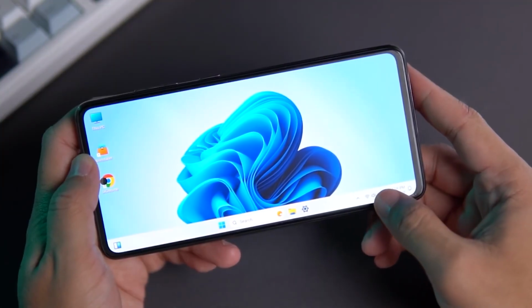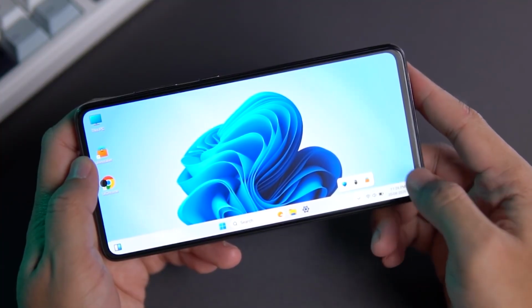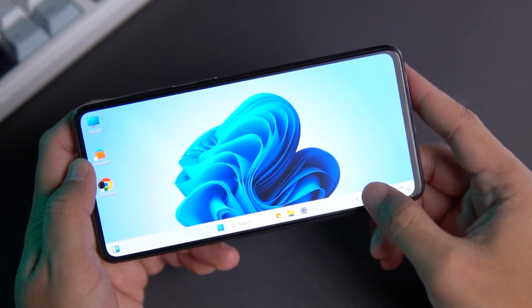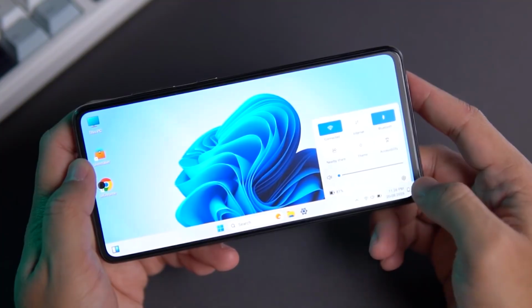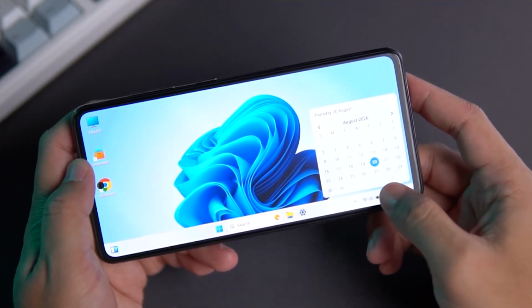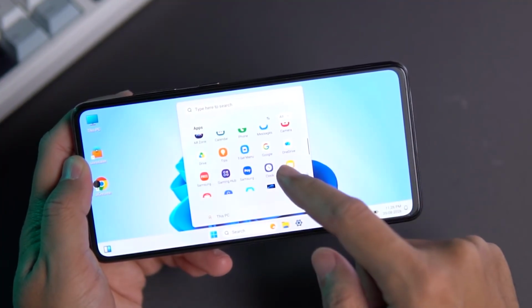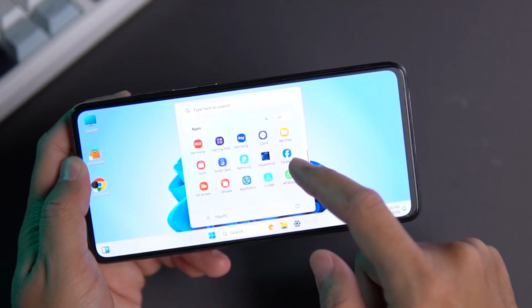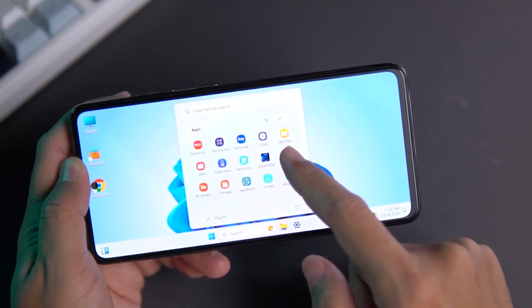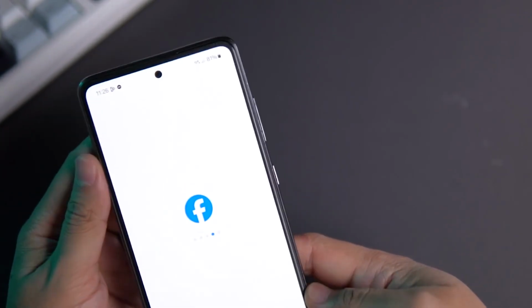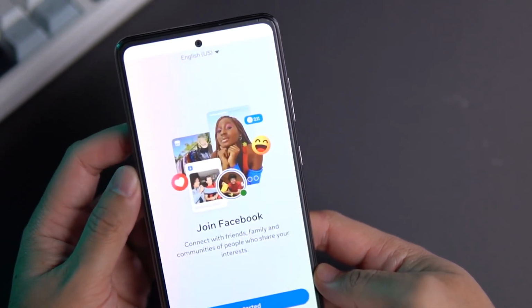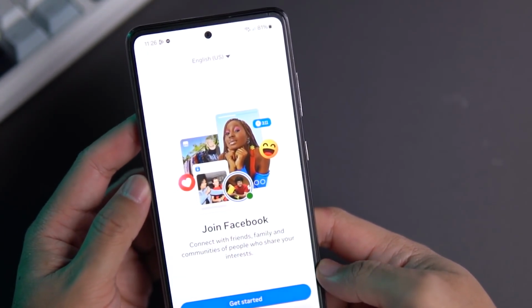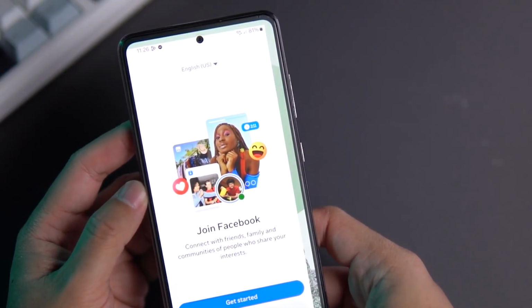Then on the right side, there's the system tray. It looks like this. The animation is really smooth. Then there's the control center, and here you have the calendar and notifications. Now let's try running an application on Hyperdroid. For example, let's open Facebook. Unfortunately, if we don't adjust the settings, Facebook will appear in full screen like this. So it's not floating or running like it's on Hyperdroid.